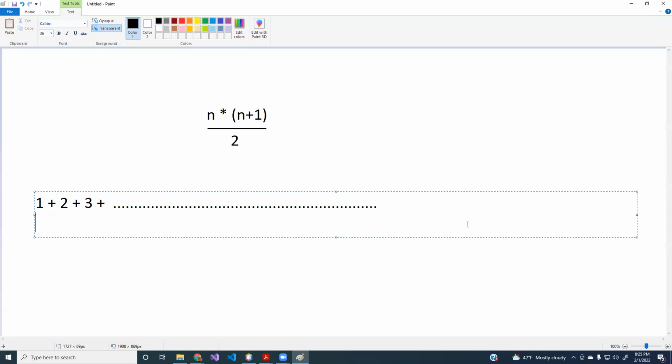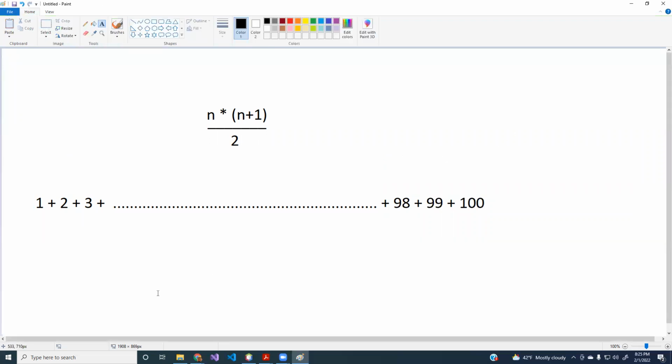Gauss looked at the problem and kind of thought about it for a minute and came up with something no one had noticed before. So we have the last 3 numbers and the first 3 numbers, just to observe. You'll notice that the 1 on the one end, the first number, and the very last number, if you add them, it's 101. If you come in 1 from this side and 1 from this side, it's 99 plus 2, which is also 101. You come in 1 more, it's 101, 98 plus 3, 97 plus 4, 96 plus 5.